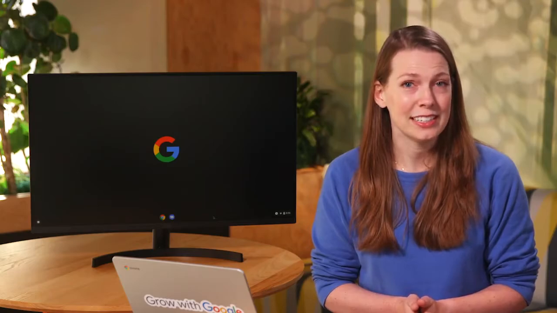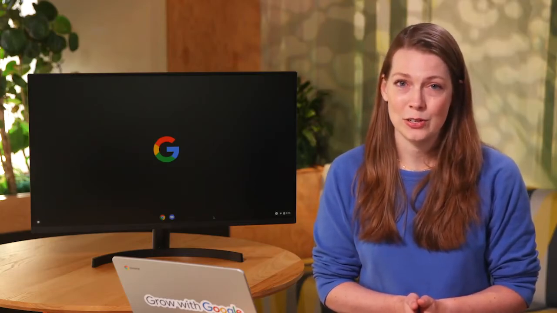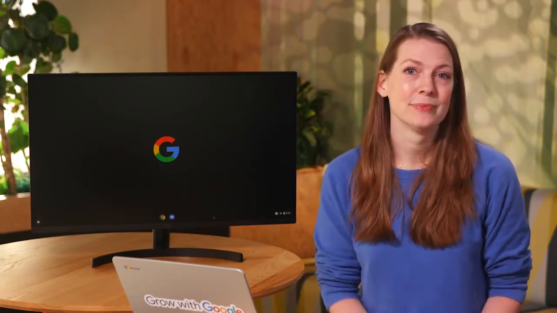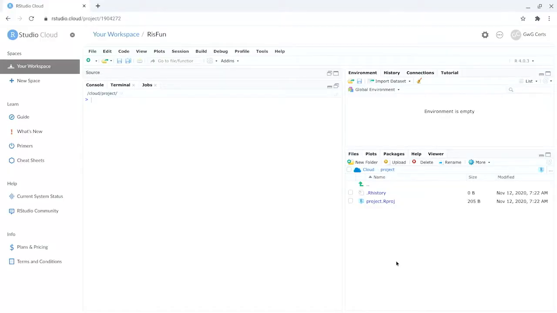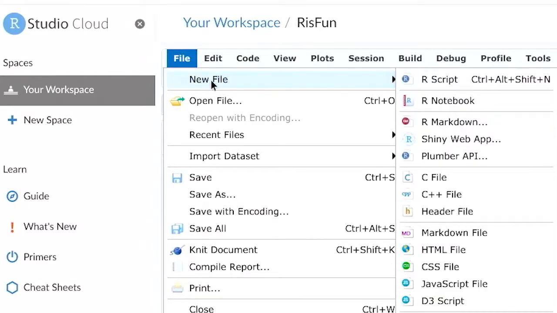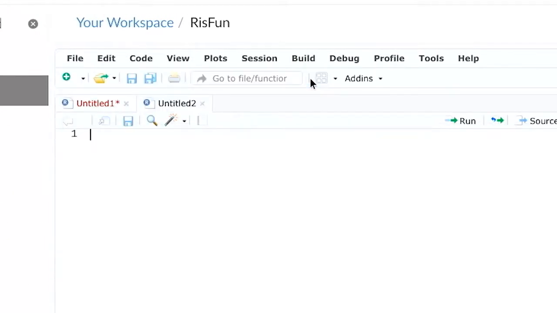In an earlier reading, you learned how to access RStudio. So let's log into RStudio now and explore. The RStudio environment has 4 main windows called panes. Each pane helps you perform different functions. The first time you open RStudio, you'll see 3 panes. A 4th pane is hidden by default, but it's easy to open. Just click on File in the menu. Then select New File and R Script.